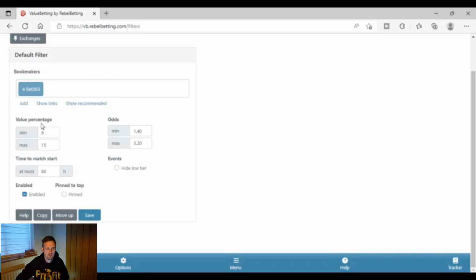Then for value percentage, I actually have my minimum value at 6%. So you would just pop a 6 in there. Then max value 15. Now, the reason behind the minimum 6%, for those of you that haven't heard me mention this before, is anything that's over 3% is what the software recommends you get on. So for me, I just feel like, okay, I've doubled what they recommend and put 6 in there. So that should, in theory, then be much, much better for making better profit. So that's just the way I'm looking at it. It means I'm not getting as many bets through, but when you get them through, they're better quality bets.